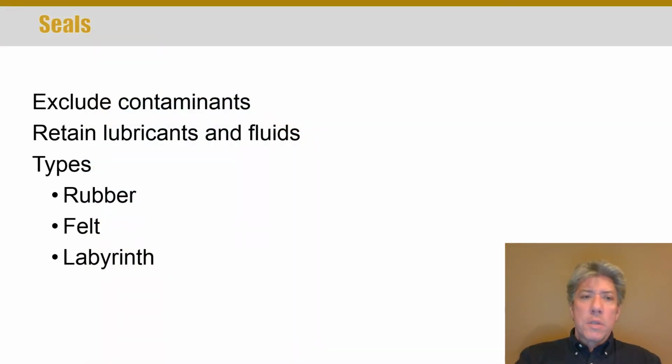Now, turning our attention to seals, the purpose of a seal is twofold. A lot of times you're trying to keep a lubricant in place, but you're also trying to keep dirt and contaminants out. And there are many different types and many different purposes. Many more materials can be used than what are shown here. There are many types of seals. Some seals are only used in certain industries. The shape of the seal can be different.